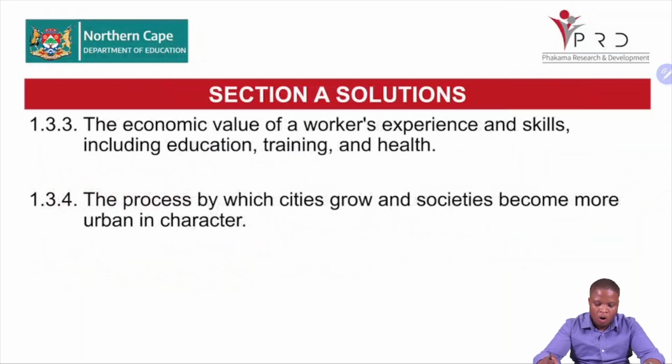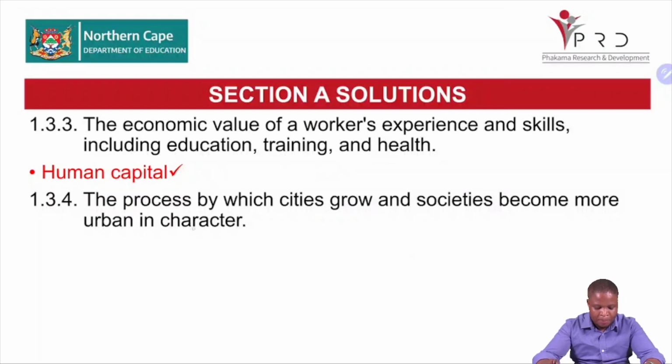The economic value of workers' experience and skills, including education, training, and health. Right? Human capital. Right, so when you're talking about workers, you're speaking of your human resources, your labor. So if the value of those workers, including their experience, education, training, and their health, it is human capital. They sometimes ask you how to make your labor more productive. Then you talk about training and education and skills. Those make what? Labor more productive.